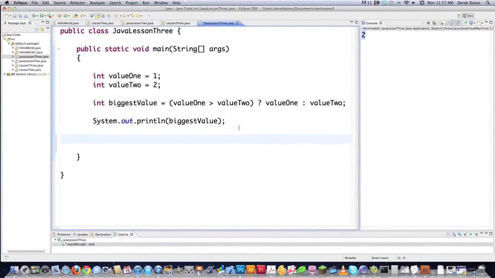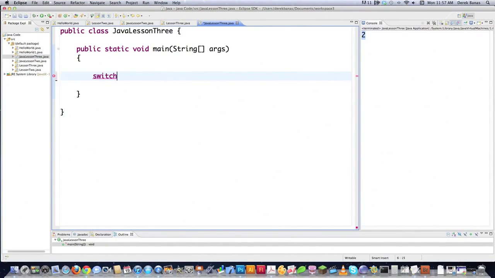And then finally we have the switch statement. And let's come in here and just get rid of this altogether again. You mainly use the switch statement whenever you have a limited number of possible values that what you're checking for is going to have. So let's say we create a character, and let's call it the grade. And let's just give it a value of B in this situation. Okay, so we created a new character and we gave it a value of B.